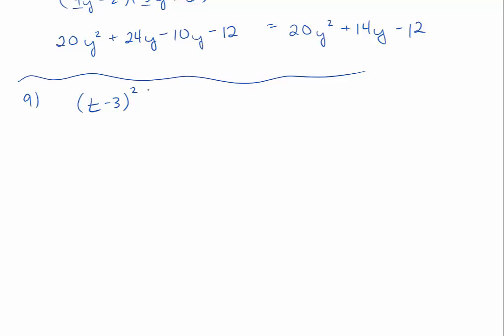And so here's something people try to do, and you cannot do this. So I'm going to write it over here, and I'll write in big bold letters, do not do this. If I have this, I can't just say, oh, I'm going to distribute that squared here, and distribute that squared here, and that equals t squared, and then minus 3 squared, so minus 9, or negative 3 squared, it doesn't matter because it doesn't work. This is not okay. You cannot do this, right?